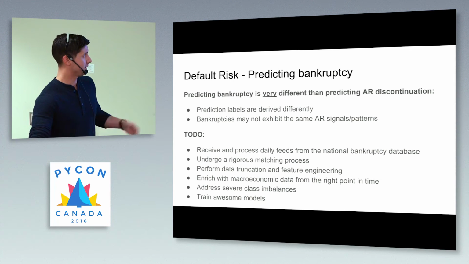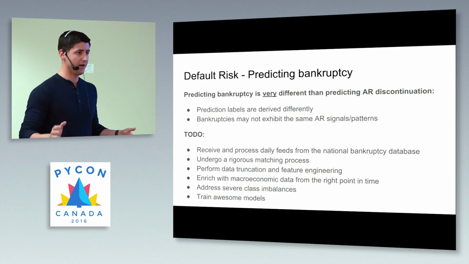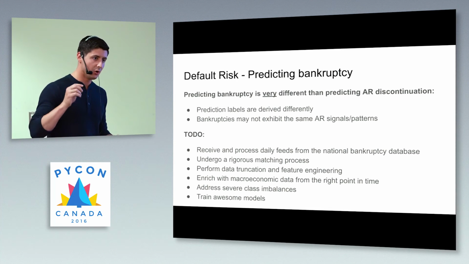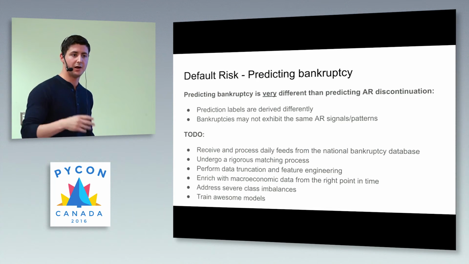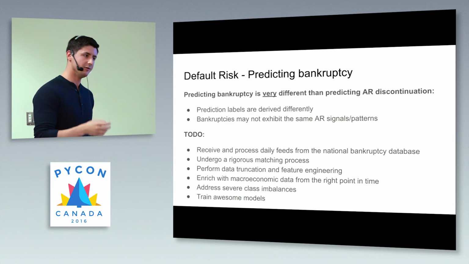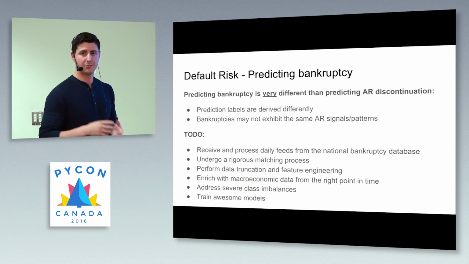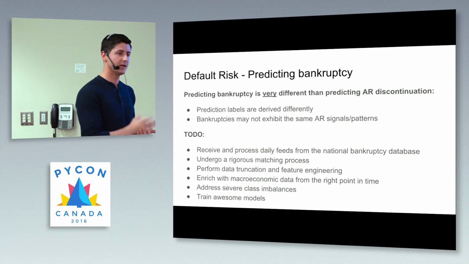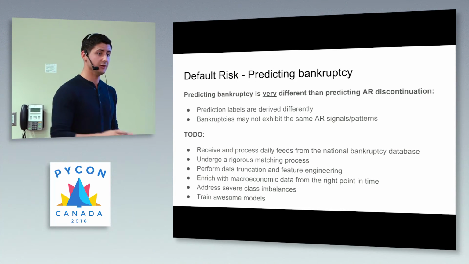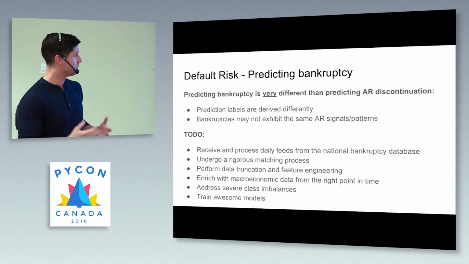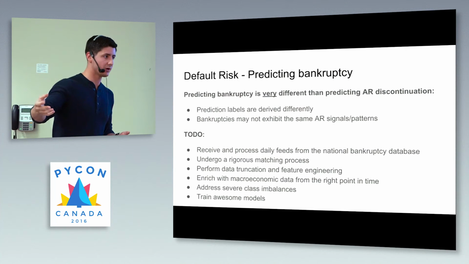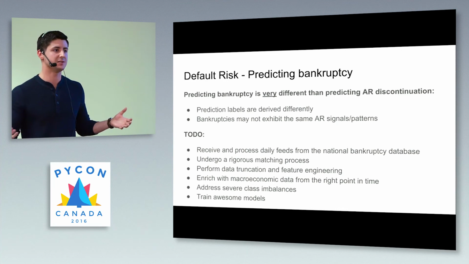I talked about predicting AR discontinuation, but let's talk about bankruptcy for a second. I need to know the likelihood that this supplier, who might be an industrial manufacturer located in Atlanta, Georgia, and they've been an LLC for 15 years, and they have approximately this many employees, is going to have that nuclear event and just go bankrupt. So what you first need to do in order to predict something like that is learn what the outcomes were. Where did the actual bankruptcies take place?